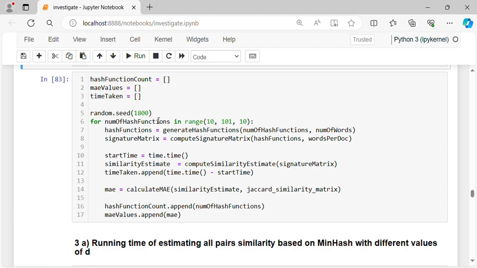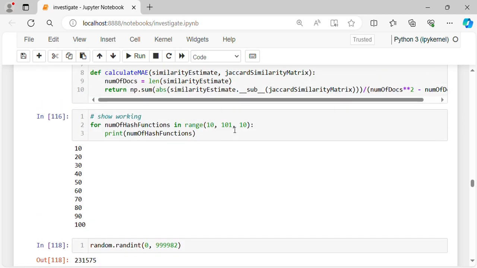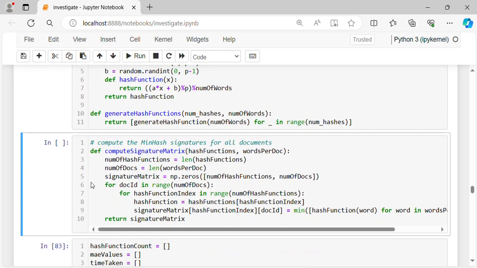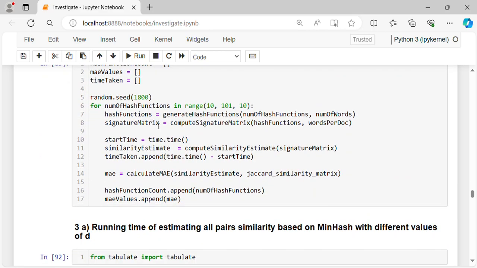So for number of hash functions in range 10 to 101, so from 10 to 100 with a step of 10. Hash functions equal generate hash functions, number of hash functions, say 10, comma number of words, and number of words we will feed in.